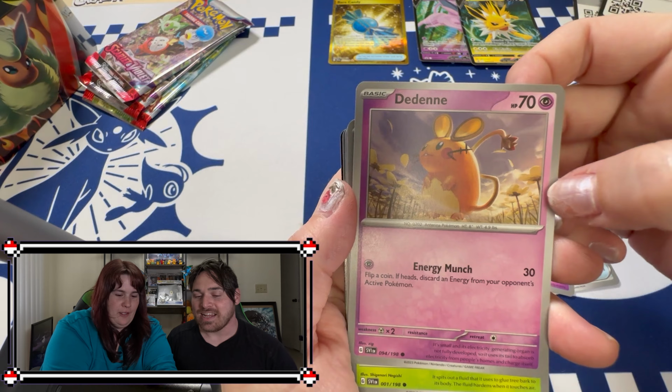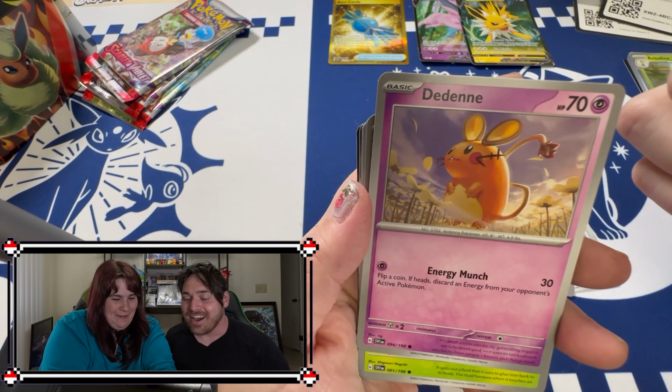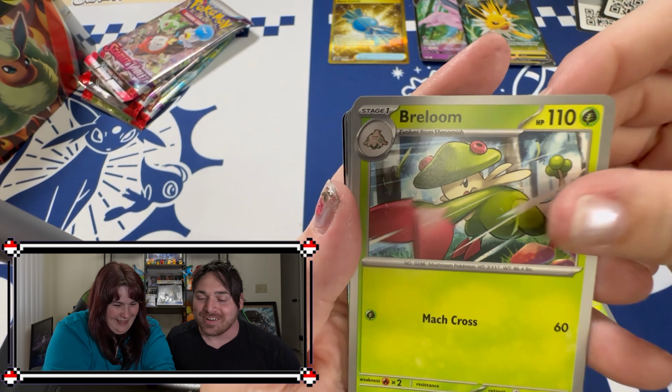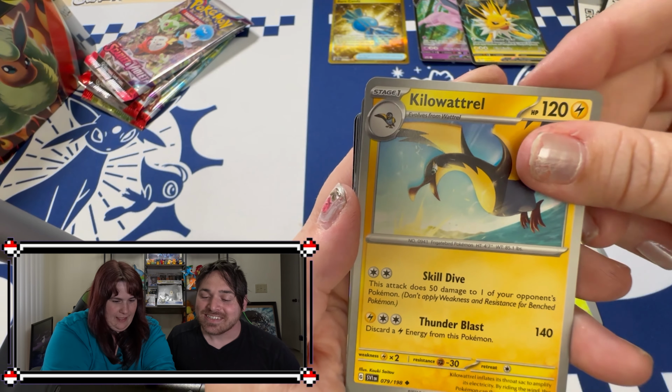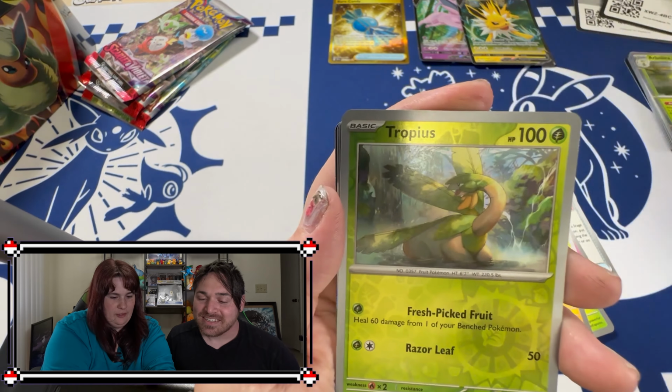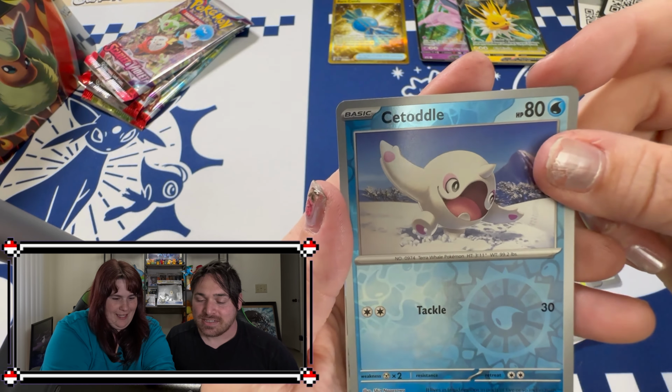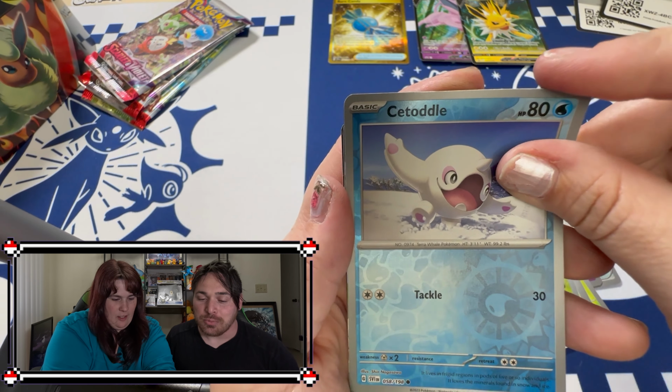Look at him! He looks giant. I know. I think that's what the artwork's supposed to look like, but I was like, whoa. I know, I did too. I was like, dang, he looks huge. Huge, boy. Oh, look at him, he's just having a blast. He's a cute boy.